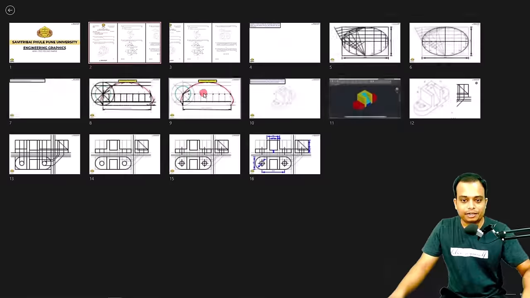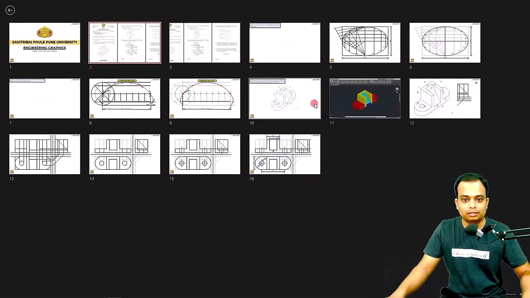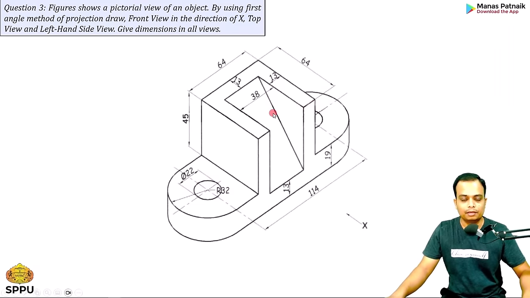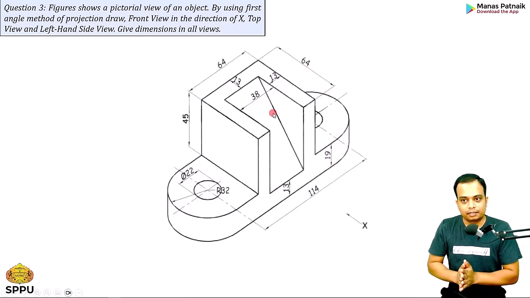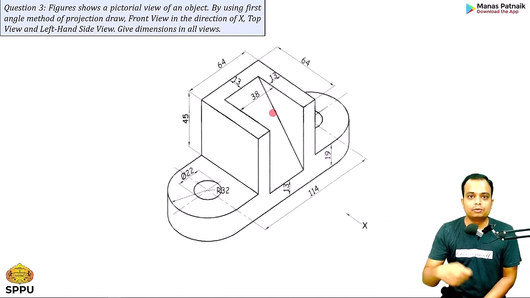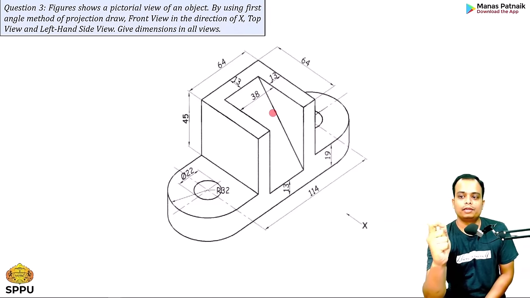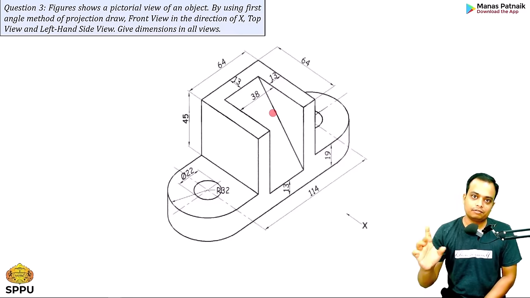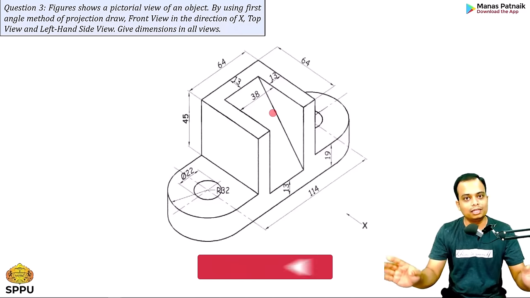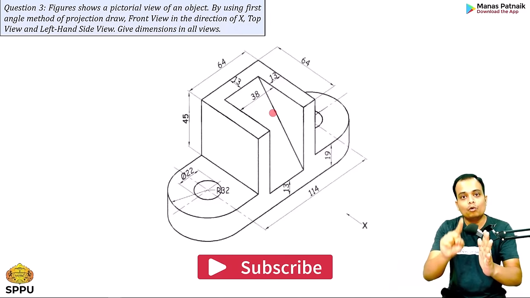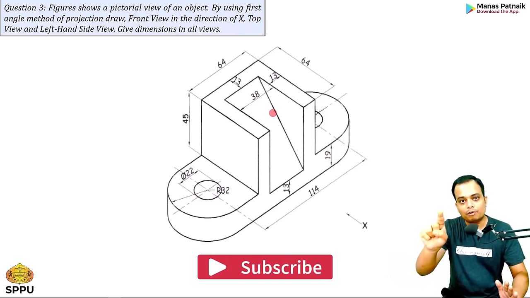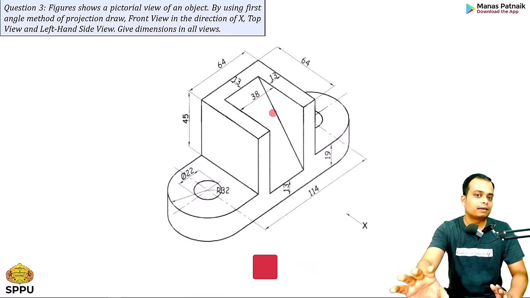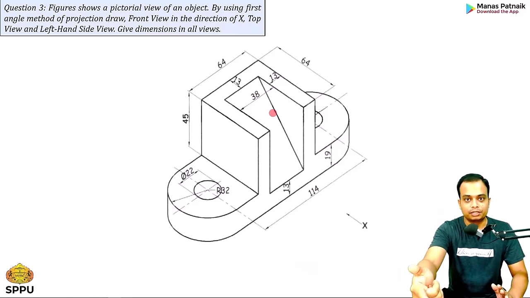Okay, let me straight away move to this slide. The first suggestion to all of you is to start your drawing by using a 3H or a 4H pencil and use it very, very lightly. That is the first suggestion. Once you are done with all the outlines, you can then override those lines with the help of an H pencil. I'll show you how this can be done with the help of this presentation.